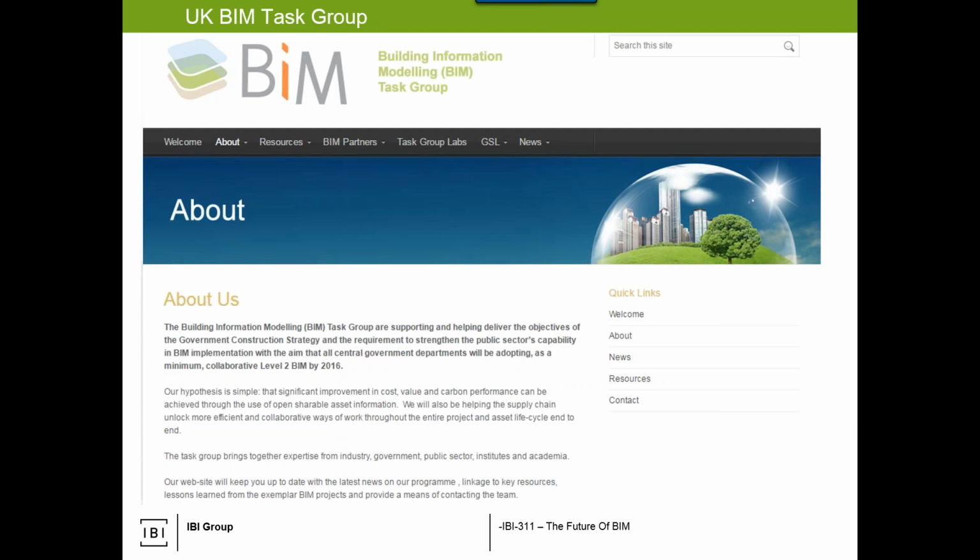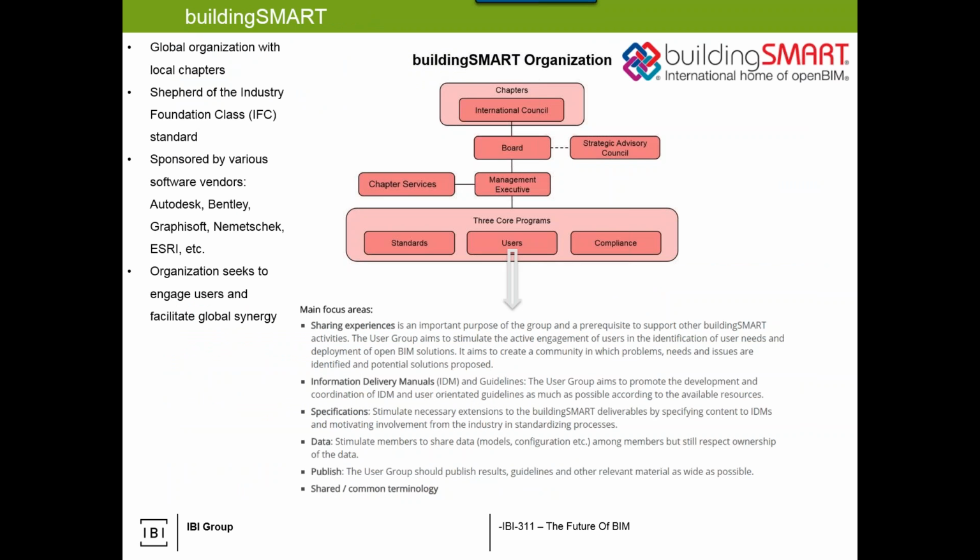In the UK, far more ahead than the rest of the globe, is the UK BIM Task Group. It started almost a decade ago, and their focus has been the implementation of BS 1192, the British standard that mandated BIM for all public projects as of January, and how to go about that. Developing resources, developing the employer information requirements, the EIRs, developing what it means to deliver data drops at various stages of design, and connecting users to the resources that are out there. So if you haven't gone to the BIM Task Group website, it is so heavily informative, it's incredible.